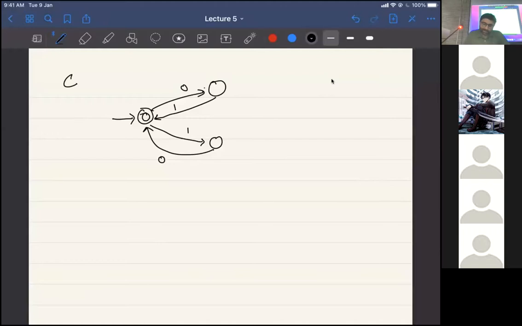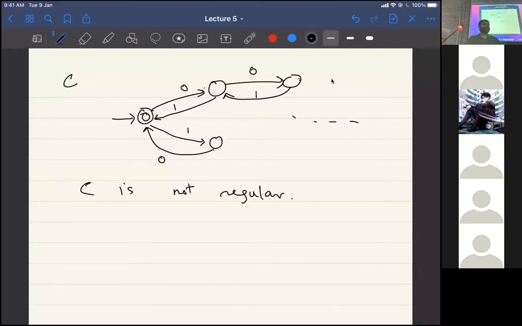So the problem is that, for example, the machine enters this state, which means it has already read 1-0, right? And it can read 1 and it will be okay. But what if it reads another 0? If it reads another 0, you would say come here, and now it has to read 2 ones. And you say that okay, it will read 2 ones and come here. But what happens when it reads 0 over here? Right, so it will keep increasing. So it seems C is not regular.